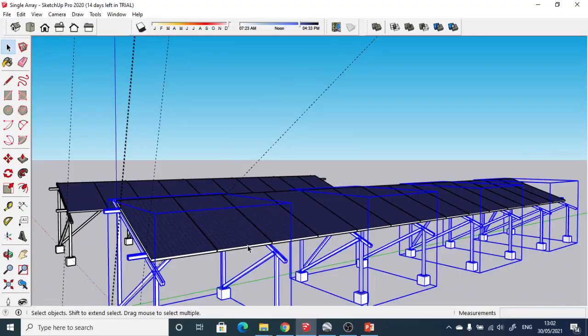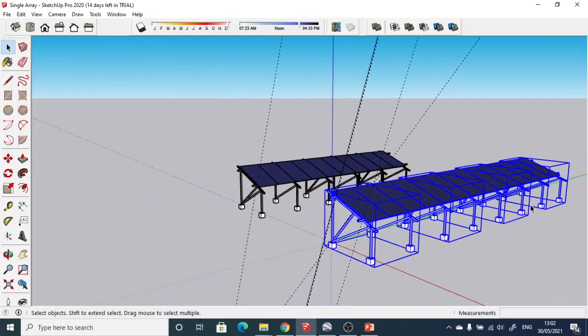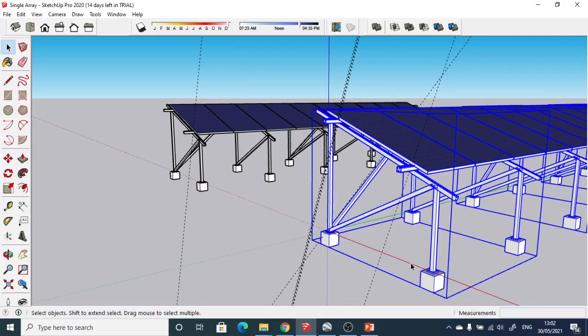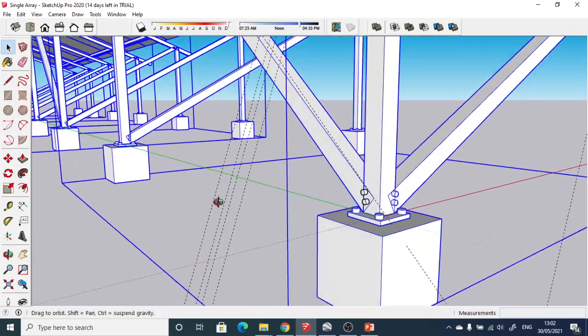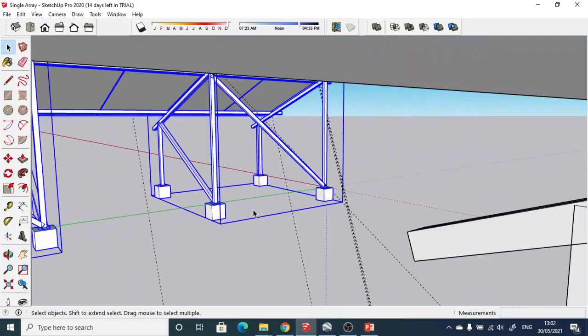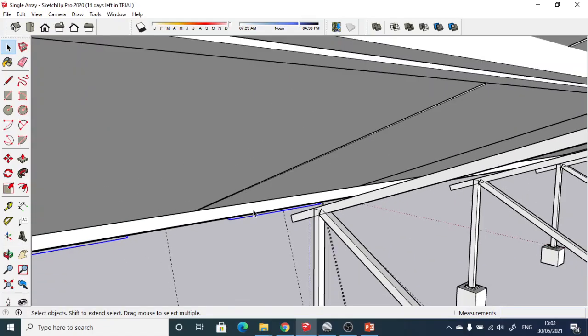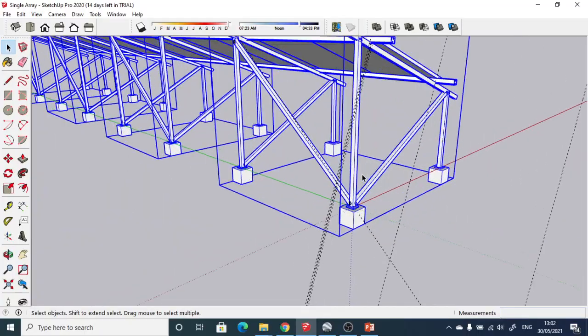Now we have to select the solar panels also. So this is our 1, 2, 3, 4, 5, 6, 7, 8, 9, 10, 11, 12, 13 and 14. Each and every individual solar panel, each and every purlin and array we have to select over here before we move the solar panel over the particular area. We have to make sure that whatever the screws, whatever the nuts and bolts we are using, it is exactly attached over there. While moving, there should not be any separate material left.